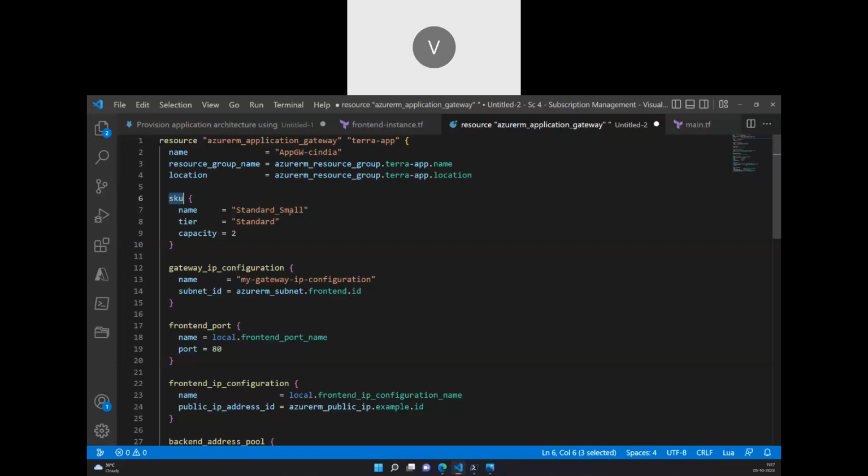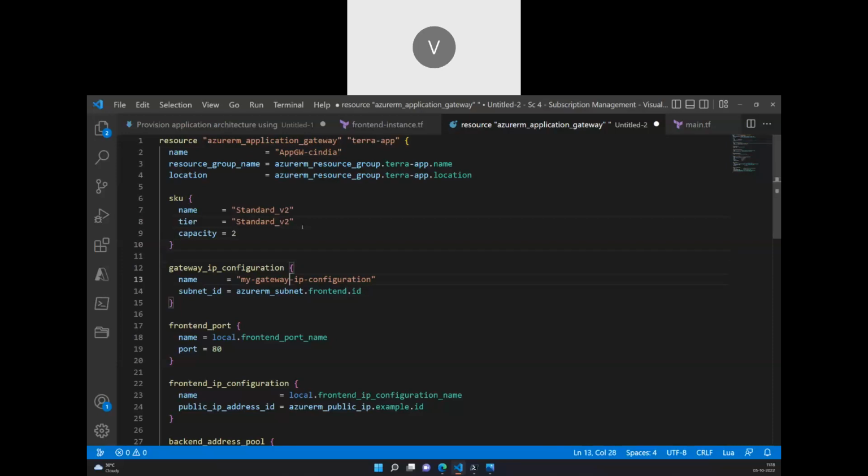That's the reason we are preferring it: as we deployed the machines in availability zones, the application gateway should also have availability zones support. So we have to go for standard V2 here, and I'll leave the capacity as 2. I'm not going to change anything on that.